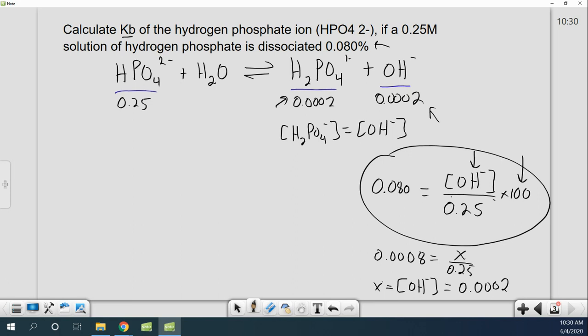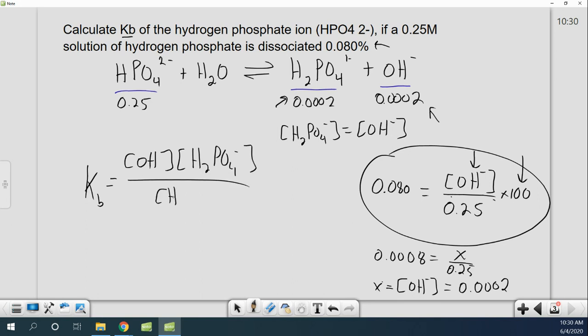I can calculate Kb now. My dissociation constant for this base is going to be, write up the full formula for you guys. Products over reactants. Ignore water because it's a liquid. I guess I should probably write in that those are aqueous. It's just a good practice. Might as well get used to it. Liquid. All right.